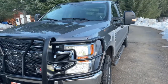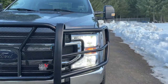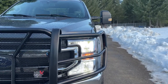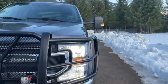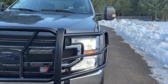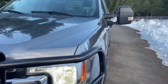And another thing I did was I added these lights. These are LED headlights, high powered LED headlights. And they're from F-150LEDs.com. They do a good job. In fact, you can see them shine on my shirt. So, yeah, no, these lights are pretty bright. Look at that. Those guys are bright.